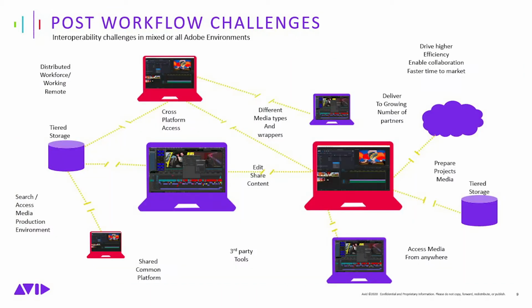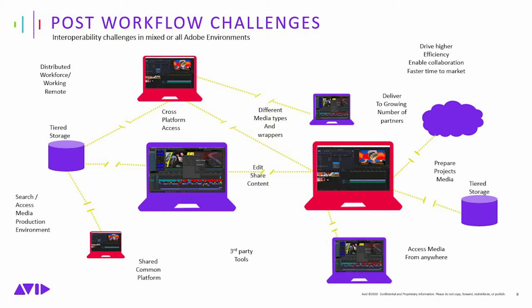So what are the main drivers for Avid in terms of this interoperability with Adobe? It really focuses around a couple key components. First and foremost, as viewing habits have changed, this had a tremendous amount of impact, both operational and economic, on media companies. So you now have a more distributed workforce. Certainly post-COVID, that has only gotten increasingly more important, being able to enable folks to work from home.